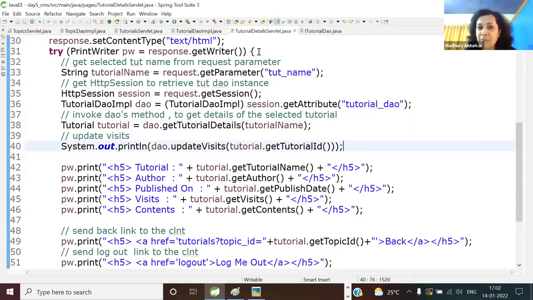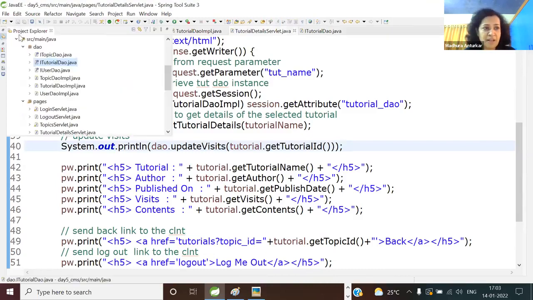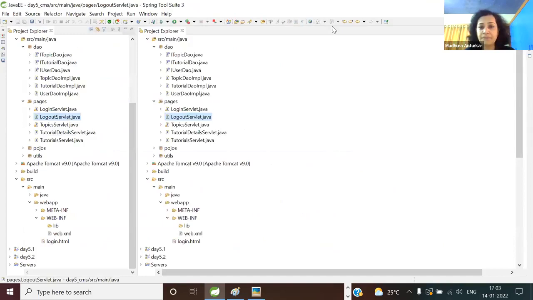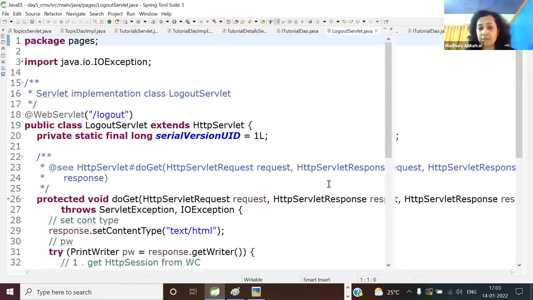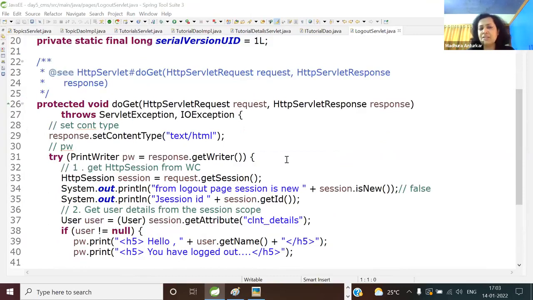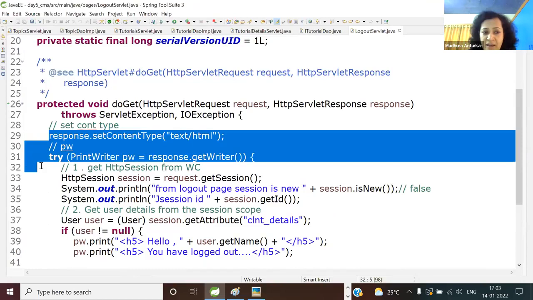Okay, the last page we have to discuss is the logout page and we are done with the revision. So open the logout page, please. A simple page. The initial things are the same: setting content type, getting the writer.